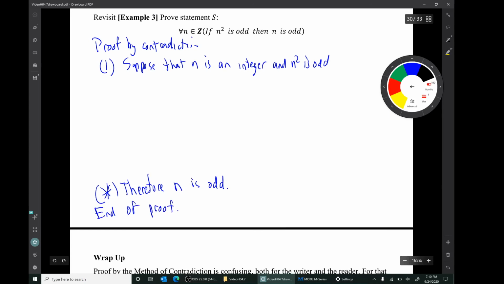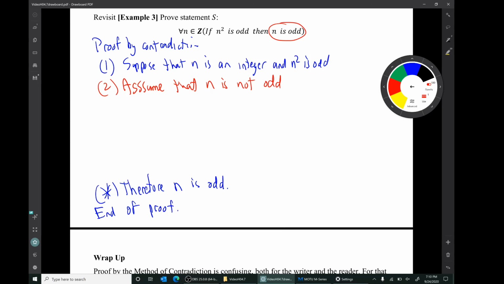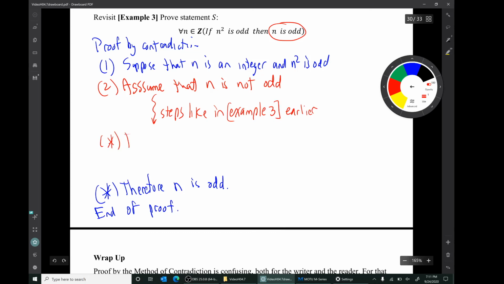So the way that this would go by contradiction would be that you would suppose that that q of x is not true. You would assume that n is not odd. Now where would you go from there? Assuming that n is not odd, you'd have steps like we did in example 3. So we would show that n squared is not odd.